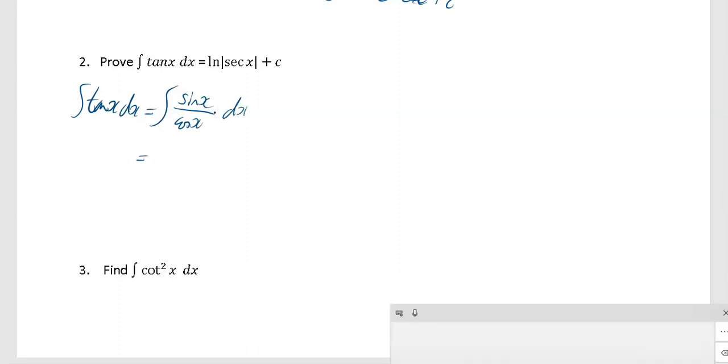Now if you notice, it's almost in the form f dash of x on the top line and f of x on the bottom line. So I'm just going to change it a wee bit so that it is definitely in that form. If you differentiated cos, what you would actually get is minus sine of x. So that's clearly not the same, so put a minus outside the front. So it's now in the form f dash of x over f of x. So if you integrate, you'll still have the minus outside, and it'll be ln of modulus of cos x plus c.